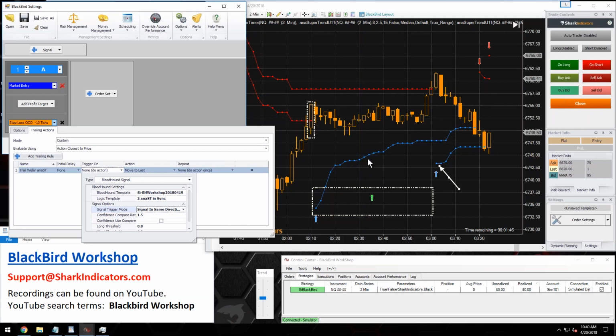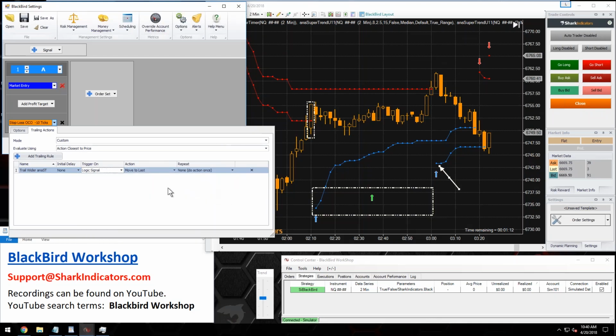And we can see that when the anaSuperTrend's blue, that's telling you you're in a long trend. So you'd be taking long trades when the anaSuperTrend is blue, and since BloodHound's giving a long signal for this detection, that BloodHound signal would be in the same direction as the trade, right, as the BlackBird trade.